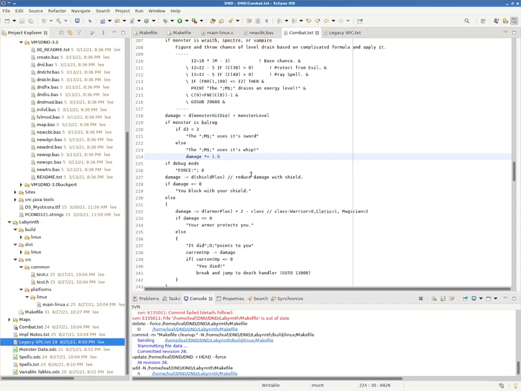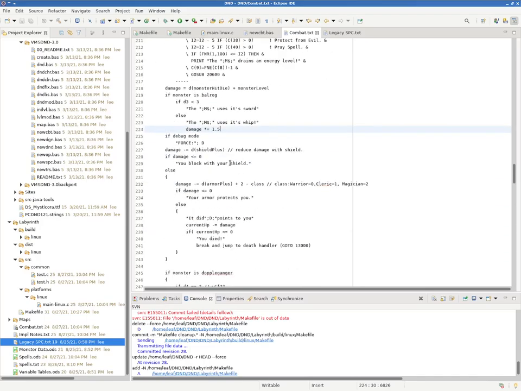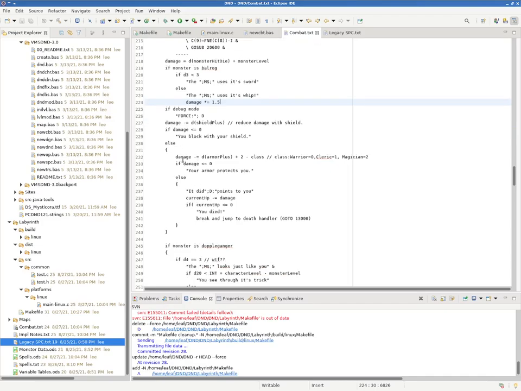then the damage gets reduced by the player's shield, very similar to how the damage to the monster was getting reduced up above. If the shield blocks all of the damage, then that's it. That's that. Otherwise, reduce the amount of damage based on the player character's armor, and fighters and clerics and magicians have different innate levels of armor, so I guess it's assuming that a warrior goes into the dungeon with plate mail, a cleric's wearing chain, and a magician's wearing nothing. So warriors have the best armor class, clerics have the mid-range armor class, and the magicians have the worst armor class. If the character's armor reduces the damage to nothing, then that's that.